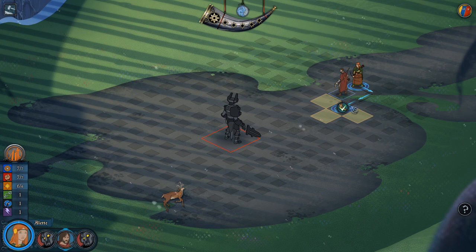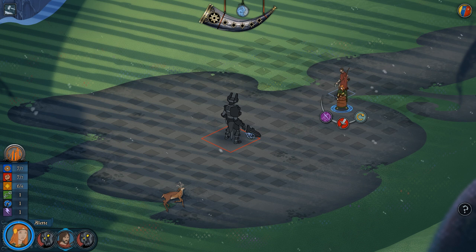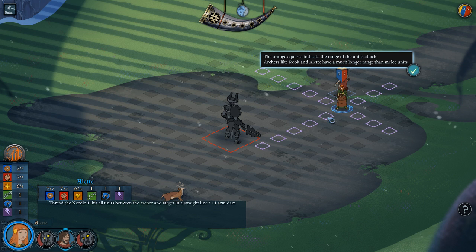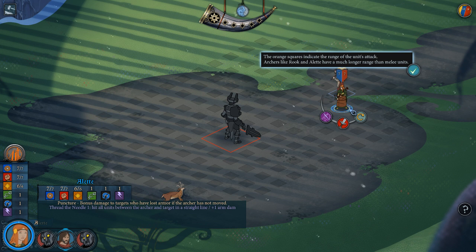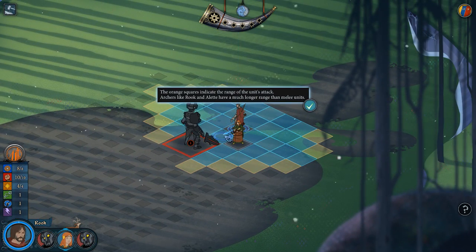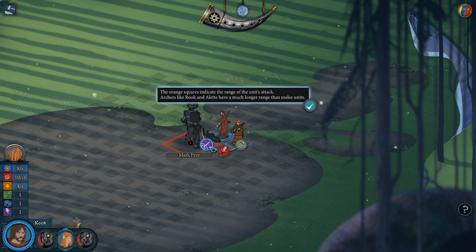Okay, so first time I've used an archer, not entirely sure how it's gonna work. Okay, attack. Oh. Thread the Needle, can't do anything. Okay, end turn. In retrospect, this is a bad move. Okay, whatever. We're gonna move forward, and we're gonna mark prey.